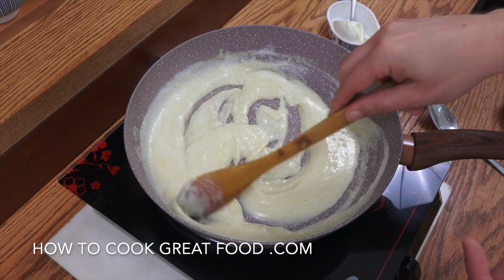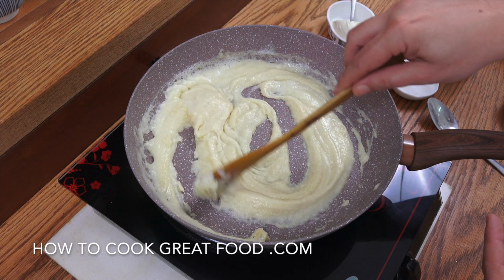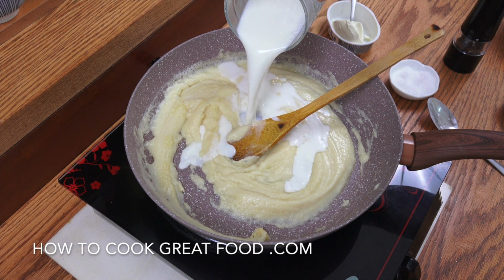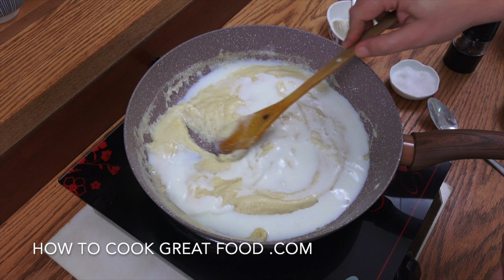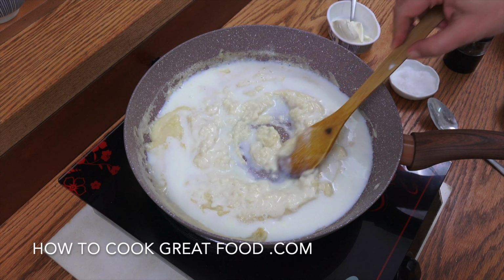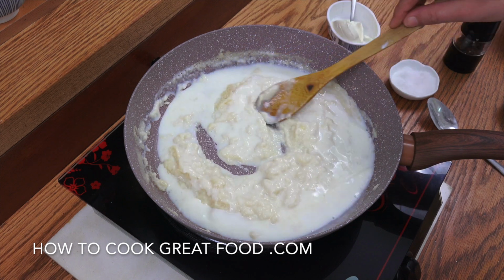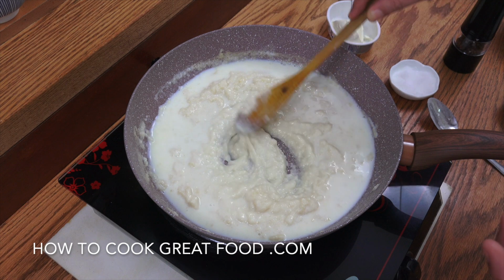So it's way too thick for what we want. But you can see, yeah, bang. So again, some more milk, and you just get it to the consistency that you like. I'm probably, for this amount of butter and flour, going to add like 1 pint of milk. But like I say, keep it nice and low. Keep it stirring. We don't want any lumps in there.